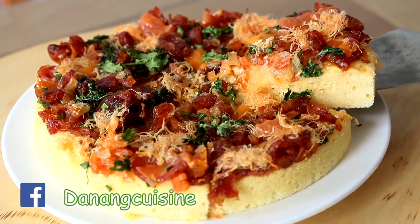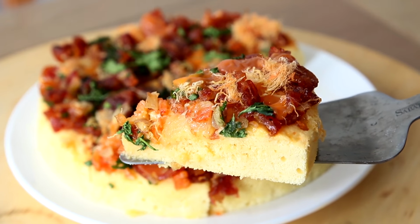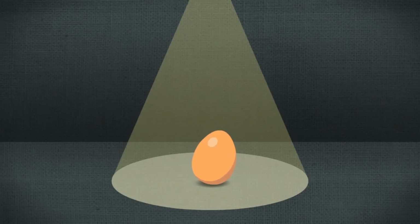Today I'm gonna share with you a sweet and savory recipe. Well, it might sound like a little weird combination for Westerners, but it's actually loved by many Asians. It's called bánh bông lan mặn or savory cake. The good thing about this cake is that you don't really need an oven to bake the cake. You can also make it in a rice cooker. So let's begin.